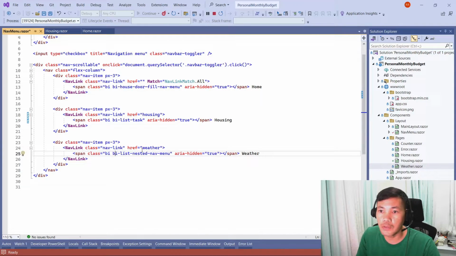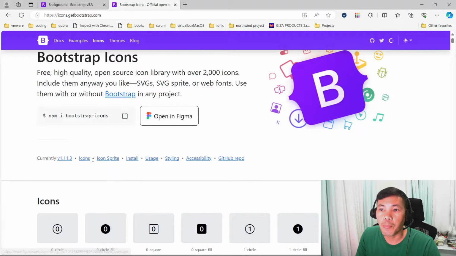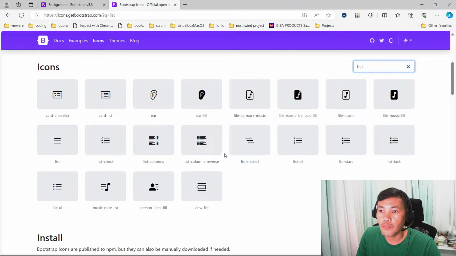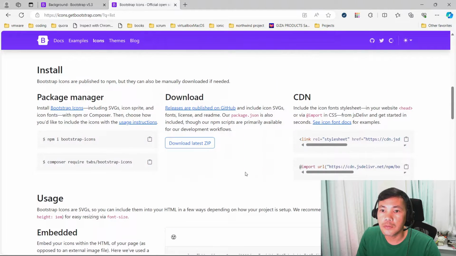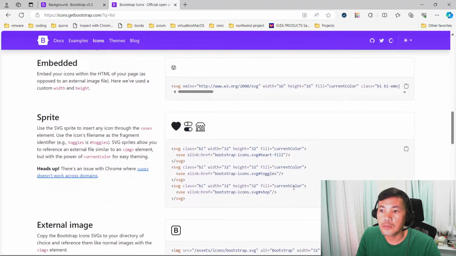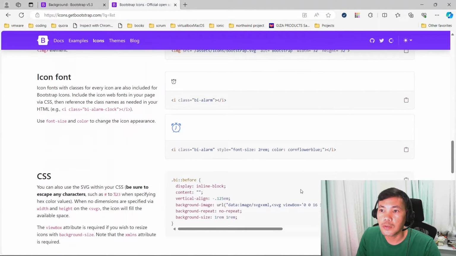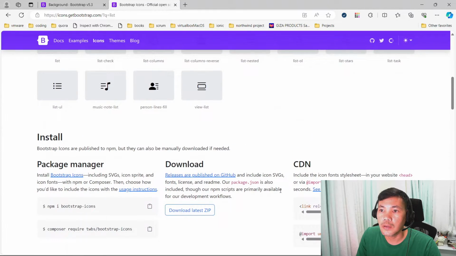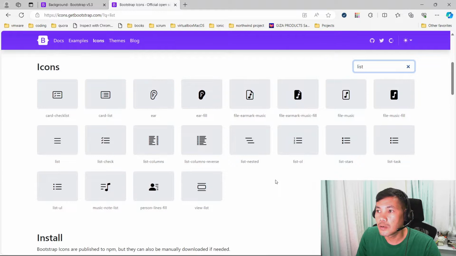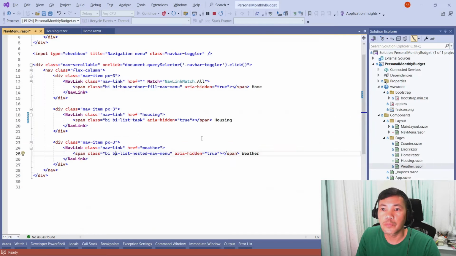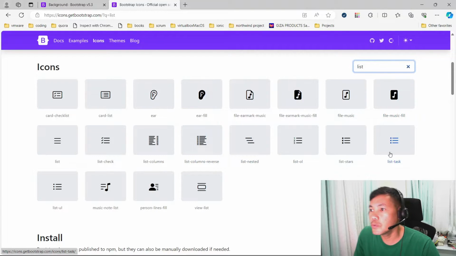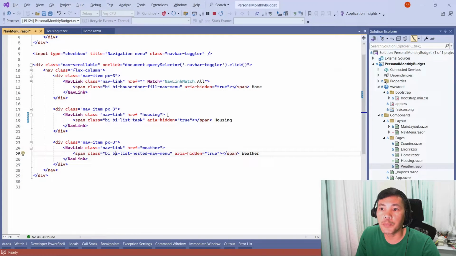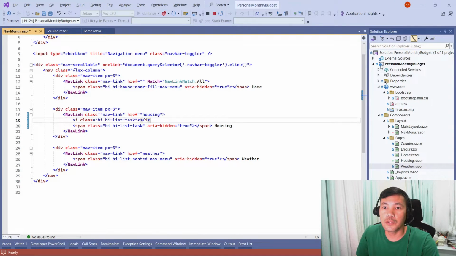Can we navigate to this one? It's like this, and then let's try to copy paste. Let's see if this works.